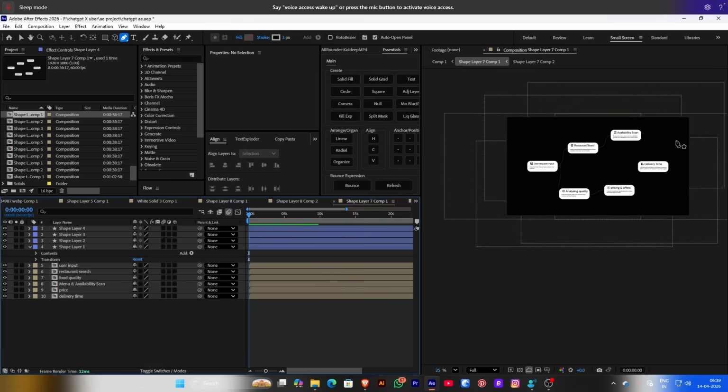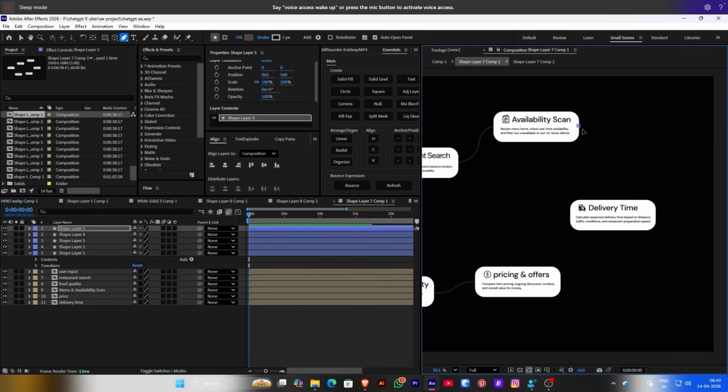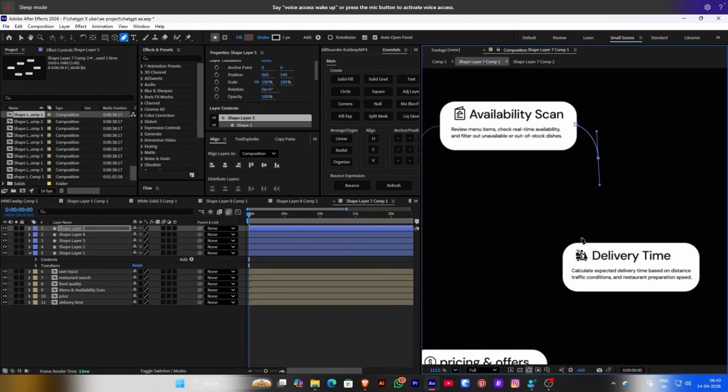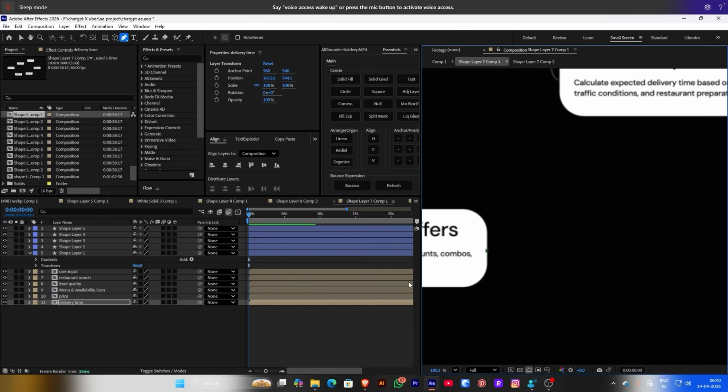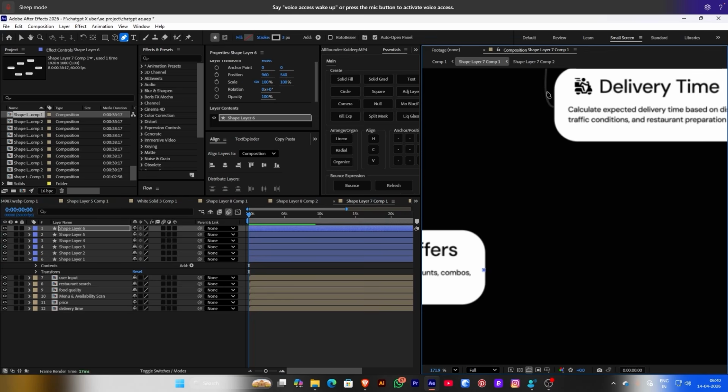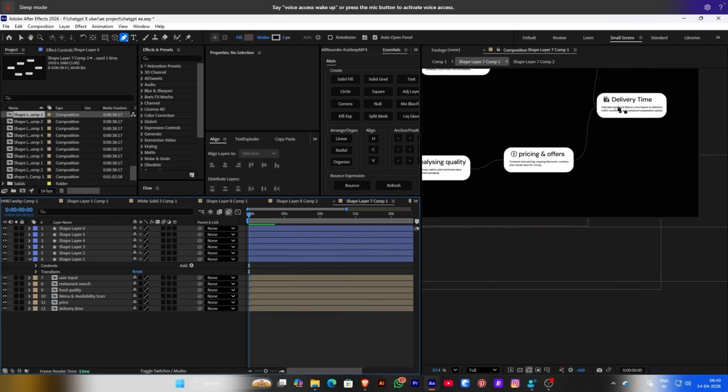Okay, now let's complete these two also. So now I've started creating. Oh, so I think I need to adjust the layer, so let me adjust this. Okay, now it's good, and there is only the last one left. All right, so everything is done.